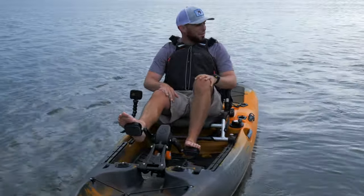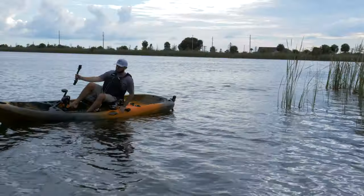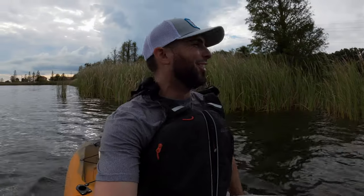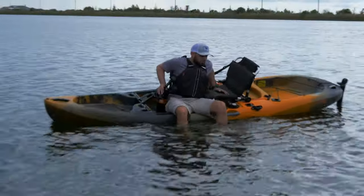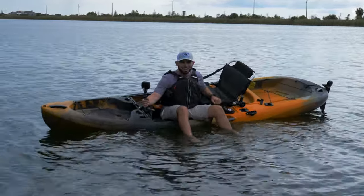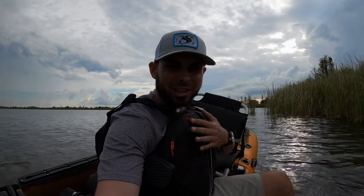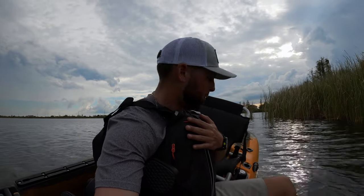I know I have to get in the water at some point during this video, but nobody wants to tip their kayak over and get soaking wet. When you put all your weight on one side, it is inevitable — it will flip if you don't catch it quickly. If you sit on the side of the boat, only if you knew the other side of the boat looks completely out of the water. Right now sitting on the side, if I were to just put pressure forward I could easily roll over. Compared to the 120 — you could do that in the 120 and you wouldn't feel anything.